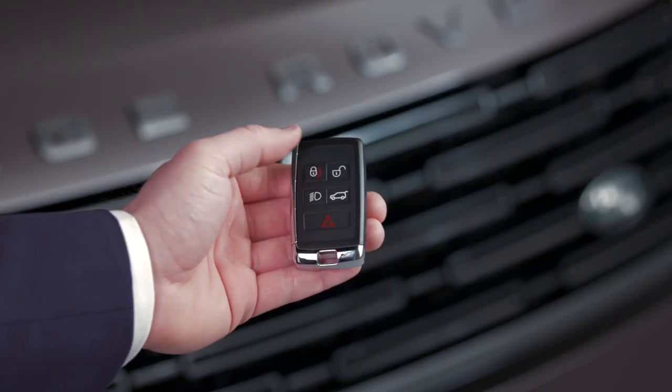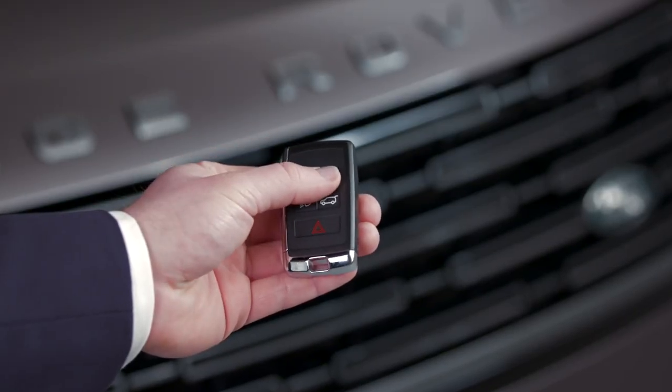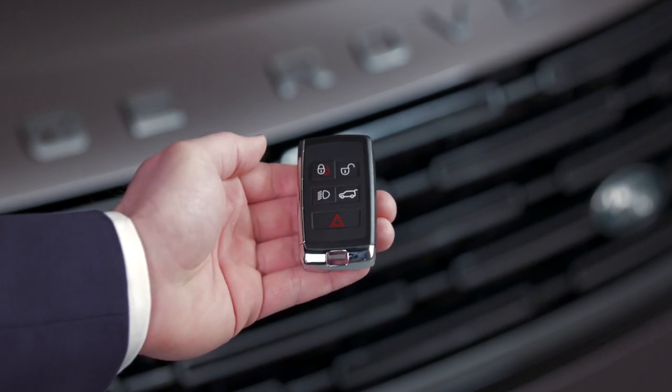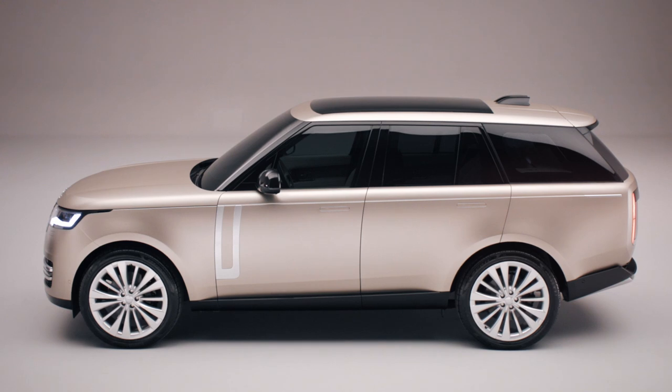This means that the car cannot be unlocked from the inside, so even if someone smashes a window, they still can't open the doors. This is a really important step in securing your car, and we recommend you double lock every time. Holding the unlock button for 3 seconds will operate global opening, lowering all windows to allow air into the car before you enter on a hot day.